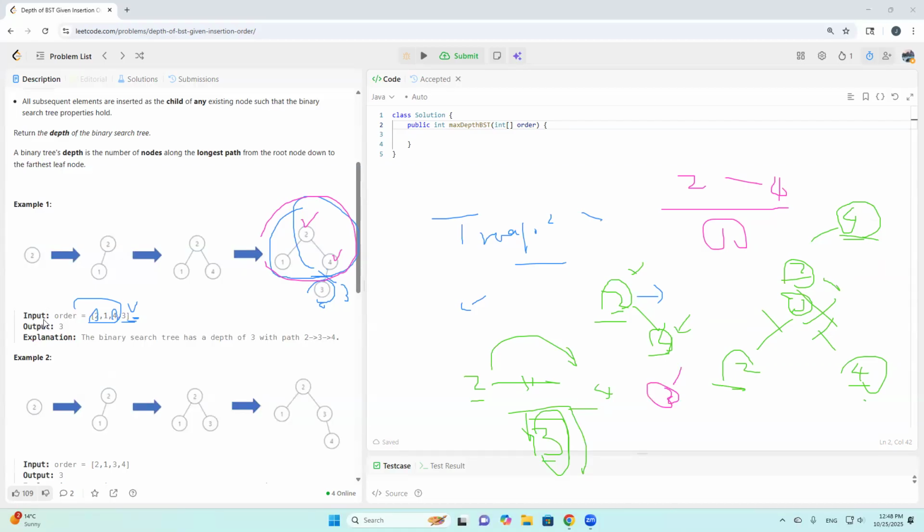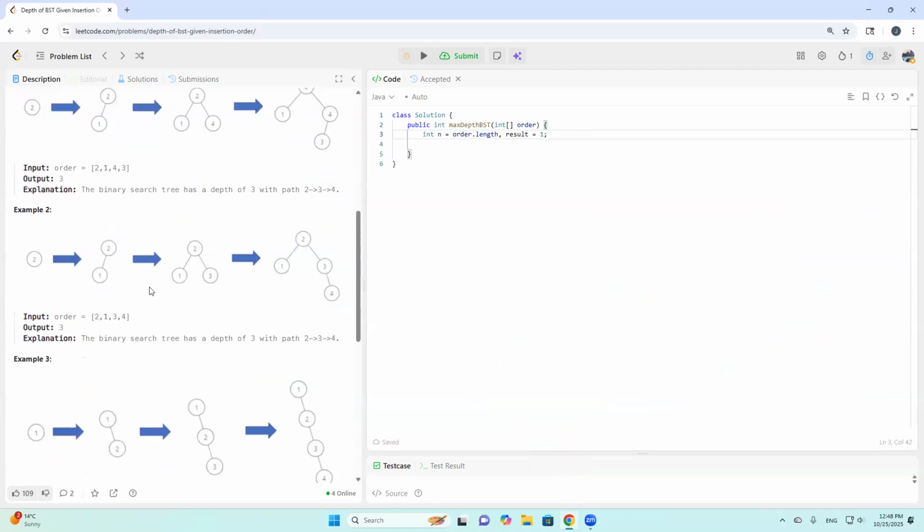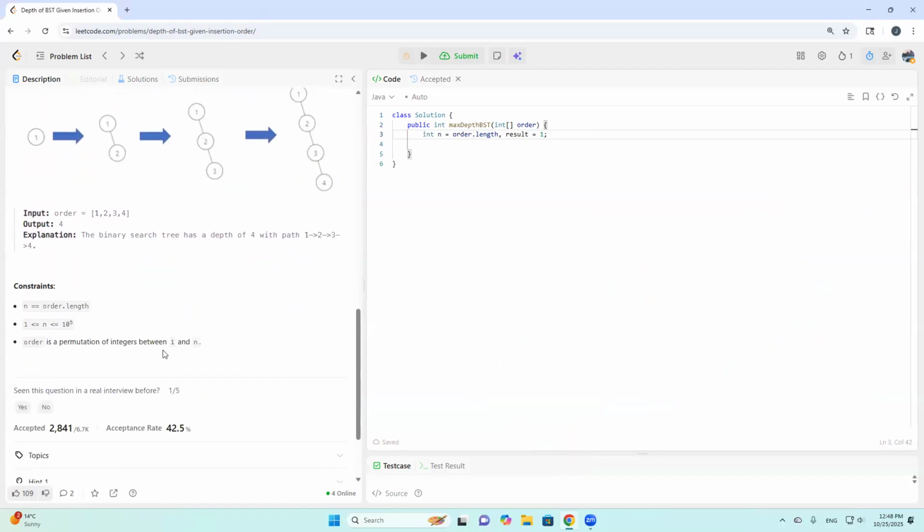So let's write code for this. We're going to have int n equals order.length. We have result equals 1, because the order is not empty, so n should be at least 1.